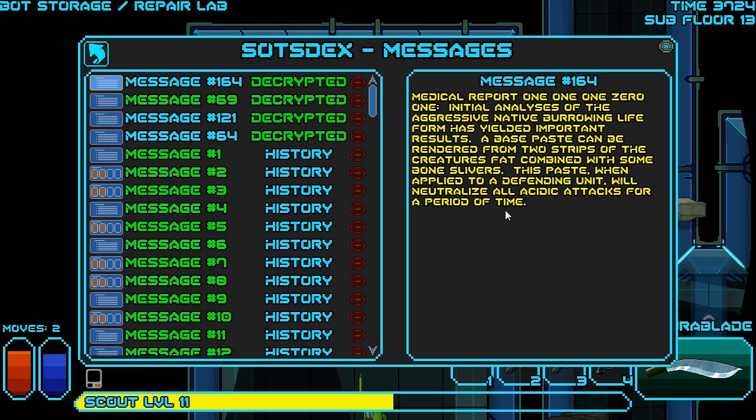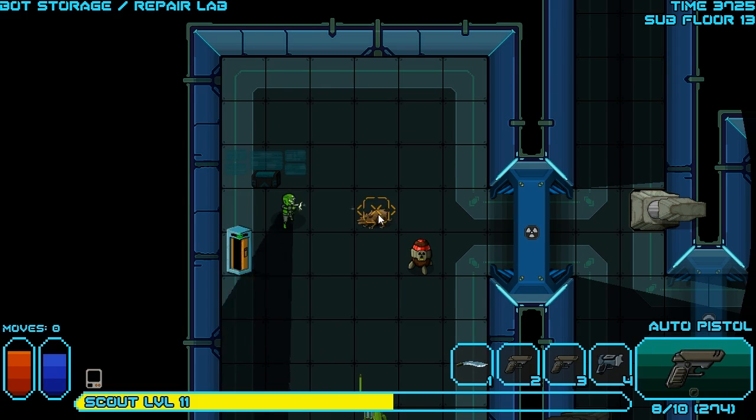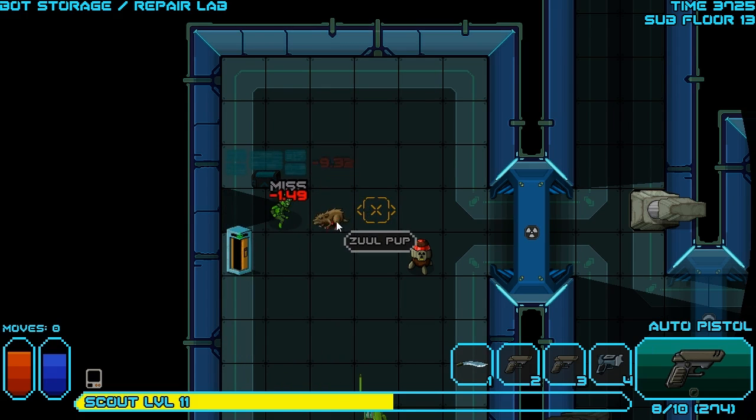A base paste can be rendered from 2 strips of the creature's fat combined with some bone slivers. This paste, when applied to a defending unit, will neutralize all acidic attacks for a period of time. That's cool. Sounds like 2 fat strips and bone slivers will actually make an item. This is not considered a recipe for some reason, but that's something we'll have to try here if we can actually find more bone slivers, because I dumped all of ours earlier, but it happens.